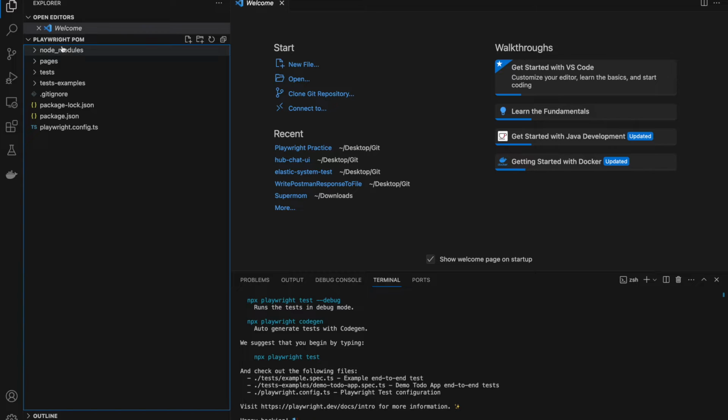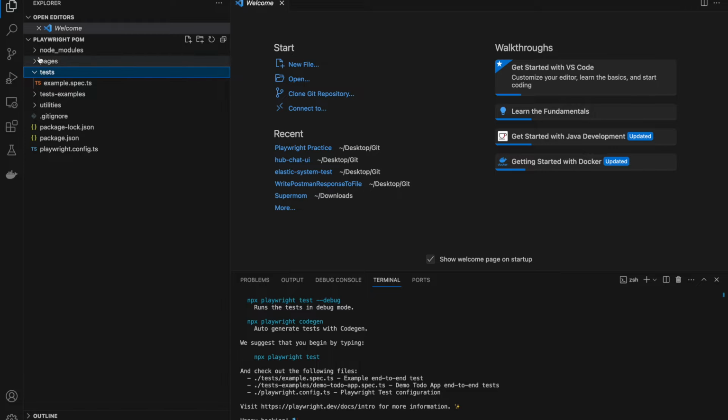One more I am creating, that is called utilities. Utilities is used for putting some settings like username and password, and some of the basic settings that you need to use in the entire project. It is not dependent on one page, right? So those things you can put in the utilities.